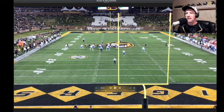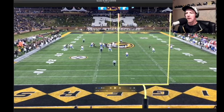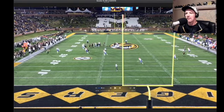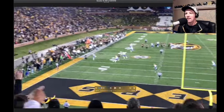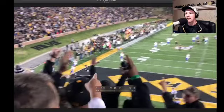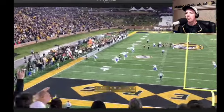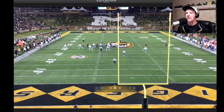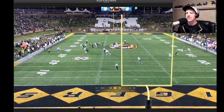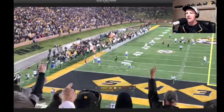You think Niko Hea coming out here to block that man? Oh, no, he's just going to keep running. Number 8 gets turned around. Beautiful play design. Hea with just enough speed to beat the defender to the end zone. Touchdown, Missouri. Great play call by Eli Drinkwitz at, frankly, the perfect time. Perfect execution by the Tigers. Nice throw by Connor. Everything nicely done there.